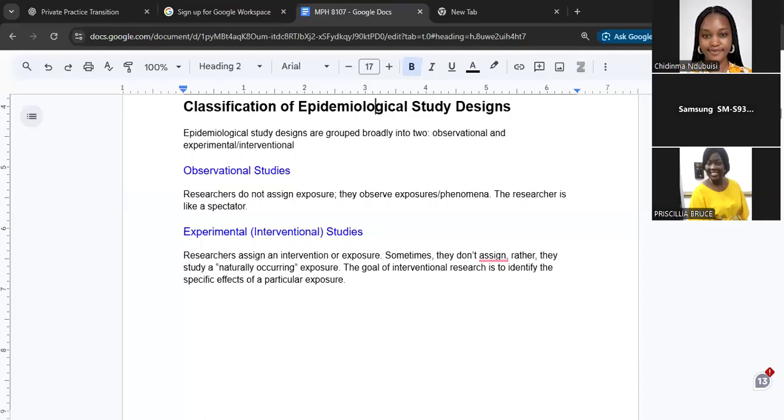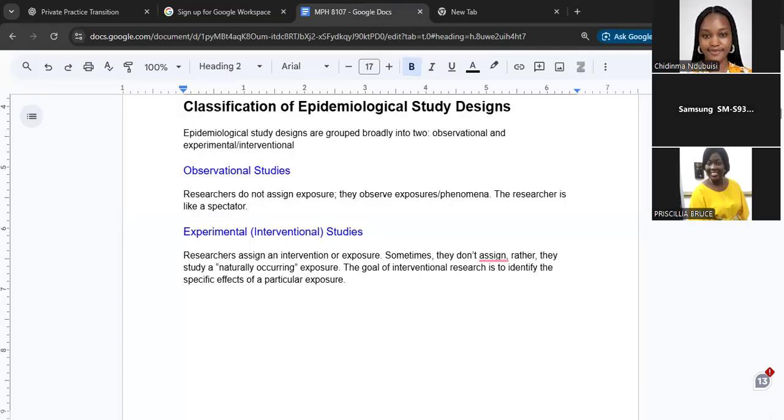So we want to know, for instance, how many people who smoked came down with lung cancer. So lung cancer is the outcome variable. That is the dependent variable. Why is it called dependent variable? Because it depends on smoking. We're trying to say that this lung cancer is an outcome that depends on whether a person smokes or not. So that's why that one is called the dependent variable, that outcome variable.